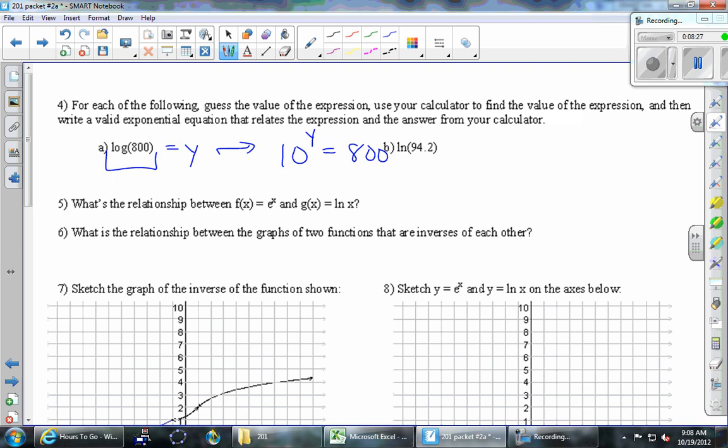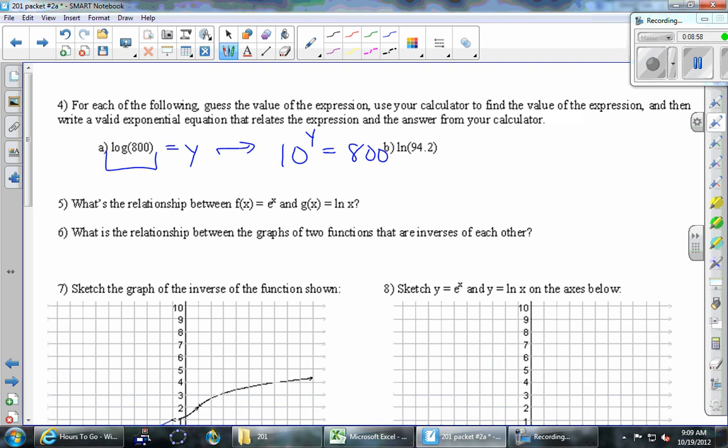Okay, the value of y that's supposed to go up there is some decimal, but can you guys hold up the number of fingers and trap y between 2 consecutive integers? I mean, is it between 0 and 1? Is it between 4 and 5? What is y between to make this equation true? We got 2 hands, so hold up 2. What is it trapped between? All right, so if y is 2, your 10 squared is 100, that's too small. 10 cubed is 1,000, that's too big. So definitely this answer is some number between 2 and 3.